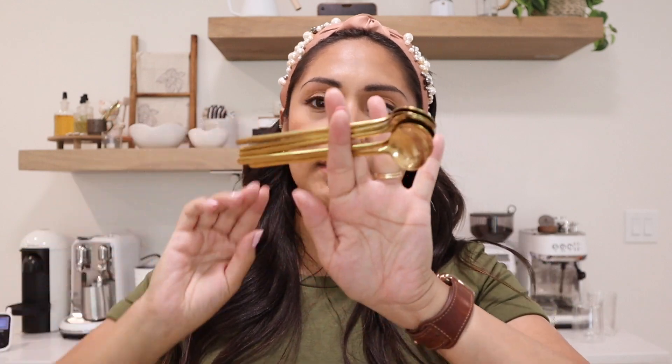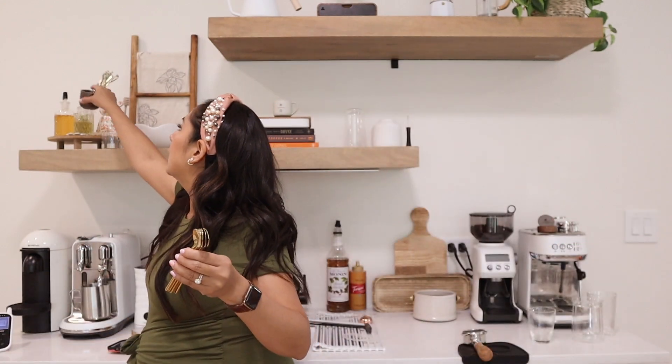The next item are these spoons. For as long as you guys have probably seen me throughout my coffee journey, I've always had different types of spoons. I started with some from Bed Bath & Beyond, then I moved to the Nespresso spoons, then I bought random spoons from Anthropologie, and I feel like I've landed on these and I want to stay with these. These are from Amazon — I think they're a pack of eight and they come in different colors: gold, rose gold, silver, and even black. It's the perfect size to mix your coffee. I think they're about five inches long and they're perfect. I keep them in this little cup I got from Starbucks.